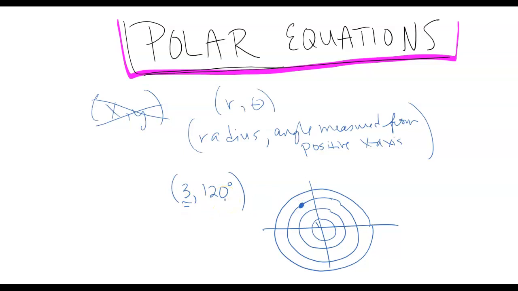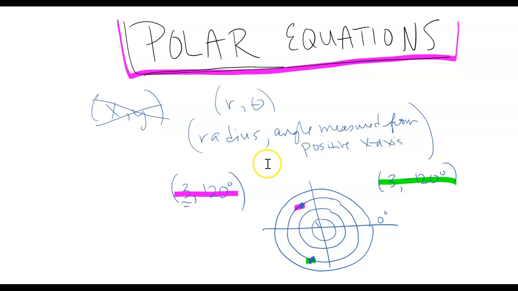Now another cool thing is you can actually graph with negative degrees, just like when we did the unit circle, because remember this is like 0. So 3, negative 120 would actually be like 120 in this direction, but I'm still on the 3rd ring, so it would be about right here. So that would be the point. In fact, I should color code. That one goes with that. I love highlighters. That one goes with that, okay?